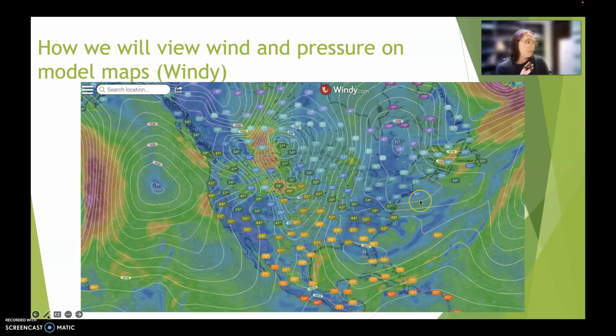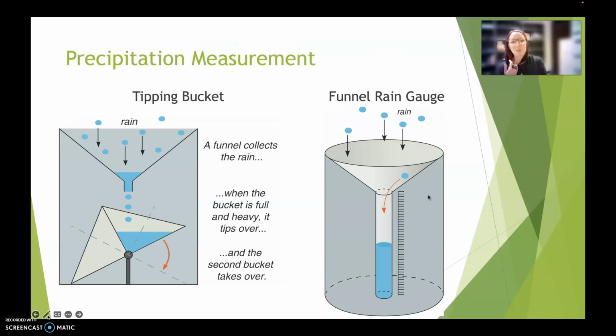We also have precipitation. So now let's move on to precipitation really quick. We measure precipitation, and it's very, very simple. We have a tipping bucket. It's shaped like a bucket, very similar to what this funnel rain gauge looks like. The rain collects within a funnel, but then it drops into this very precise little bucket. When it tips over, the second little bucket fills in, and then it goes the other way, another way, another way. And that's a way to pretty precisely measure precipitation amounts.